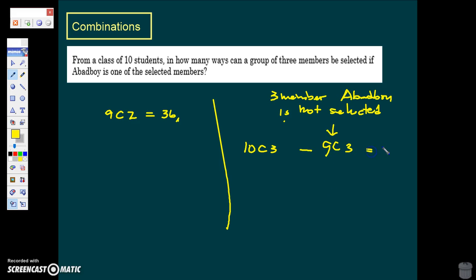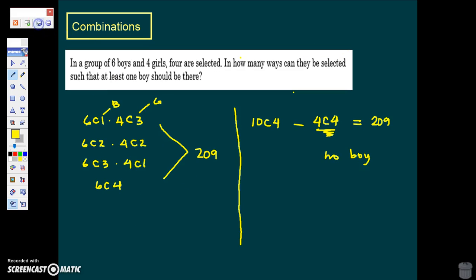It's also 36. So again, I hope this clears the confusion between how to do this problem here, and this kind of solution here. And also, like this one, in this problem you can actually subtract this from the totality, and then just enumerate the cases. Hope you enjoyed the lesson.